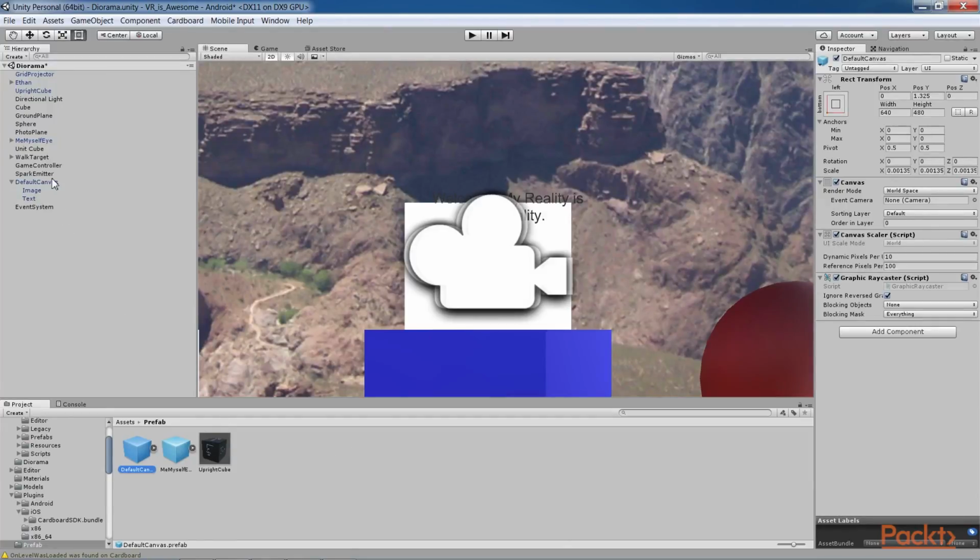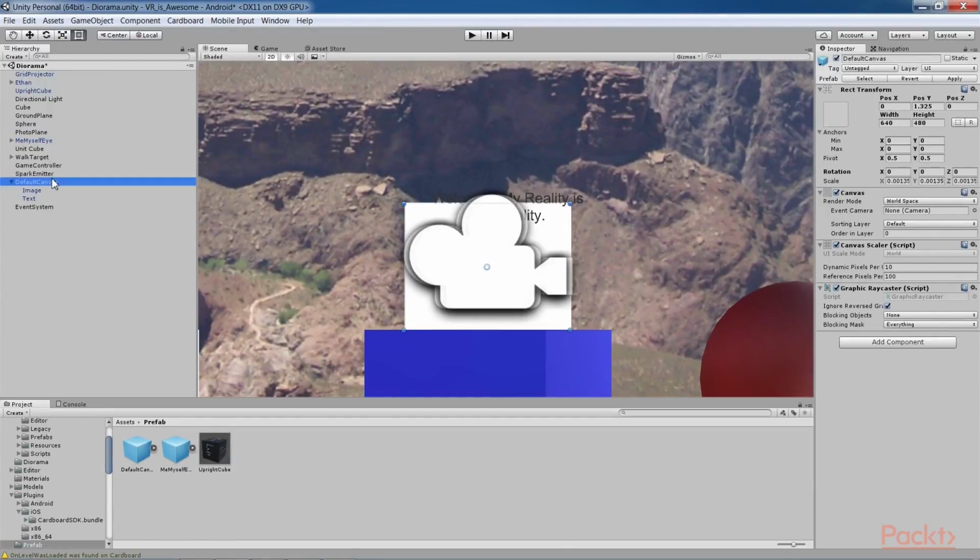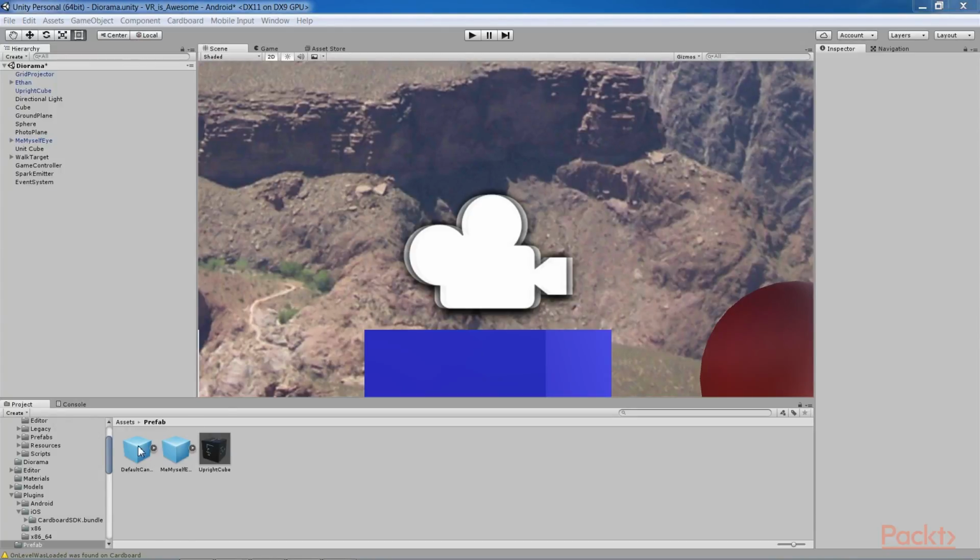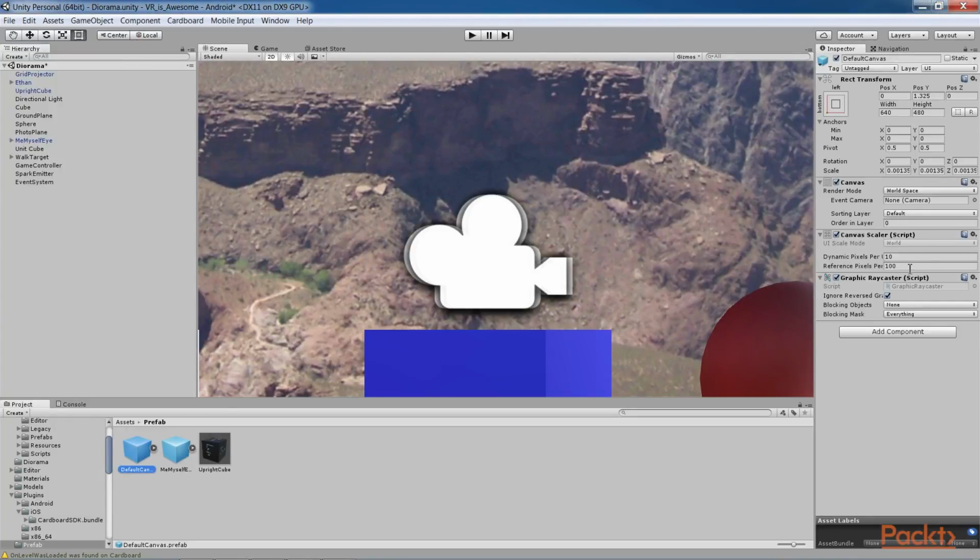Delete the default canvas instance in the hierarchy panel now. Double-check the default canvas setting against the properties. OK, glad we got that out of the way. Now, we can use the default canvas prefab with different VR user interfaces. Cool! In this video, you learned about Reusable Canvas. Great!